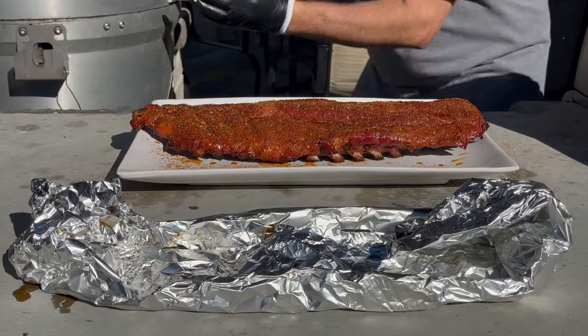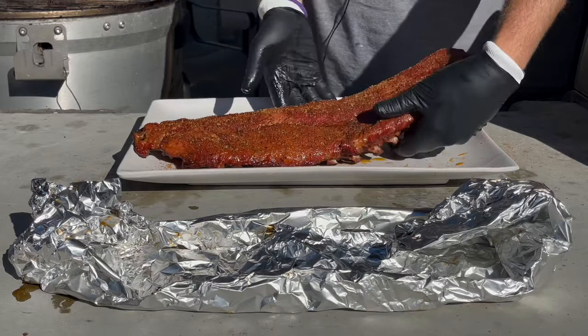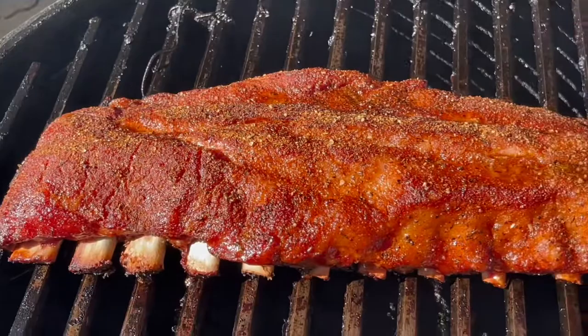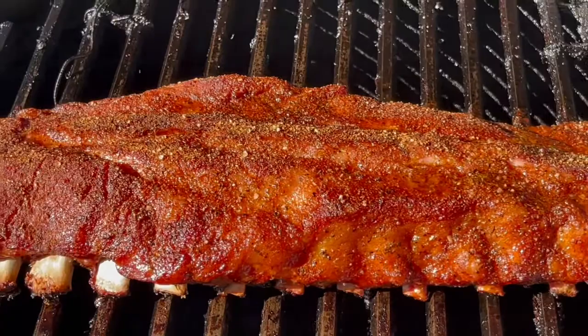Back on the smoker, meat side up. Be very careful because they're kind of fall apart tender at this point. Let those go for 15 minutes. That's what we got. Perfect color, perfect pullback on the bones. I think these are gonna be awesome.